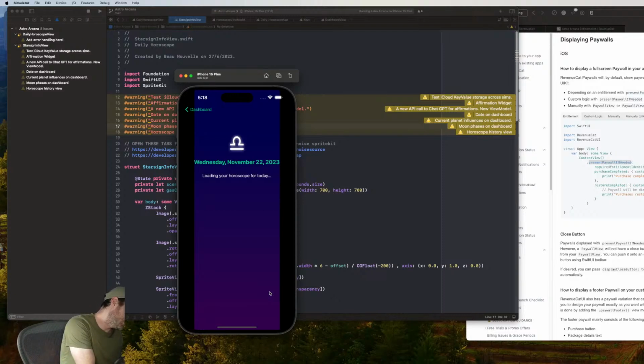If anyone's interested in that, let me know, because it's not going to be pure iOS, right? We're going to be training an AI, which is separate to all this. Machine learning model for horoscopes.